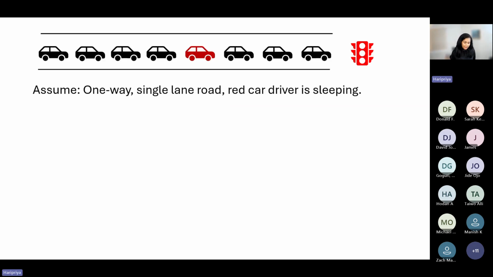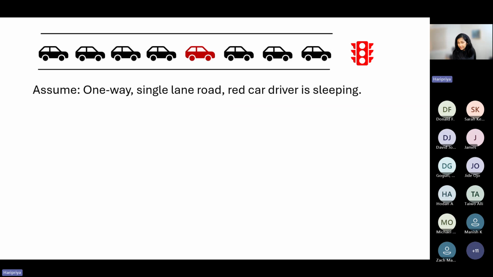So I'm going to give you an example of how this version store works and why it creates an issue for you. The reason I came up with this analogy is to make it easier for you to understand. All right, let's take a single lane road. Consider it one way. You have many cars there, and there's a red light.